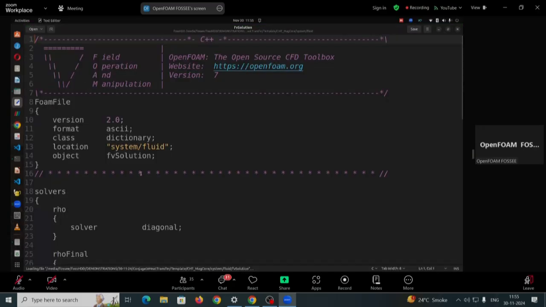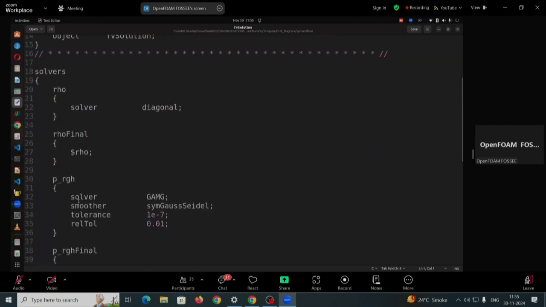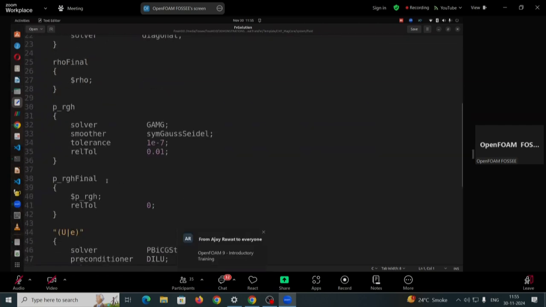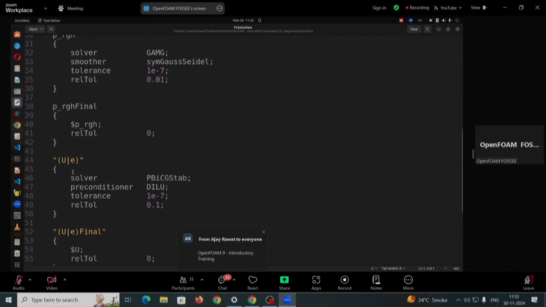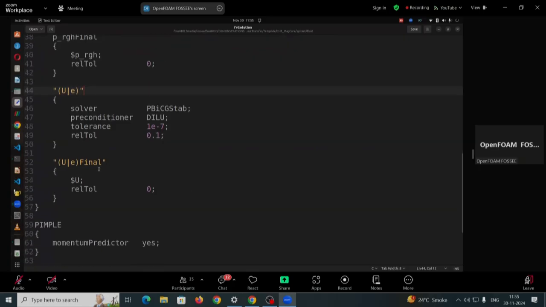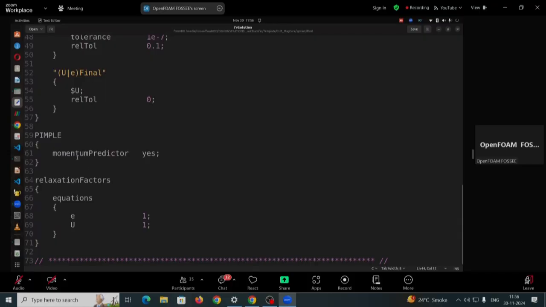Then fvSolution. Here again, for computing rho final, p_rgh final, and so on. Because I'm solving for internal energy, I will solve for a U equation and an E equation, right? Which solver will I be using for that, what will be the tolerances, and the algorithm that is going on. It is solving based on the PIMPLE algorithm, and you may need to give relaxation factors.